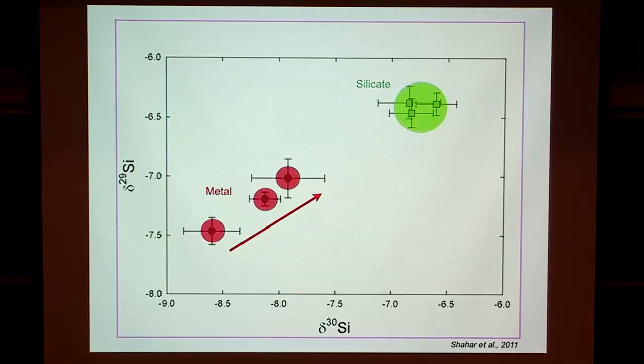The metals are at different temperatures. They show you the fractionation as a function of temperature. Was the silicate molten? Yes. It was a liquid-liquid experiment. This is 1800 Celsius. This is 2000 Celsius. And this is 2200 Celsius. Okay? These are very high temperatures. And what you see is that as the temperature increases, my fractionation gets smaller, right? The difference between the green and the red gets smaller as the temperature increases. But there is an isotope fractionation at 2000 degrees Celsius.